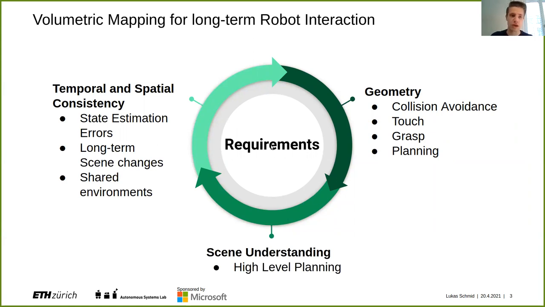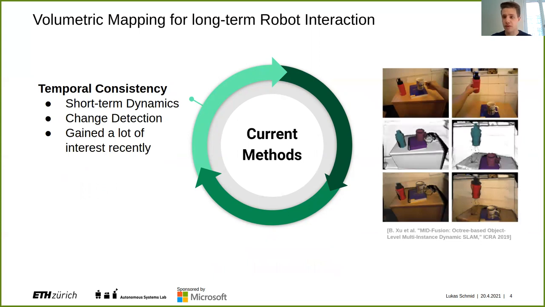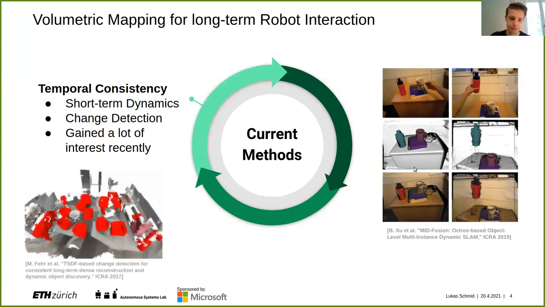Last but not least, the focus of this work lies most on wanting our map to be consistent, both spatially and temporally. Spatial consistency usually relates to state estimation errors, but in particular, since environments are shared, things are going to change — what we call long-term scene changes. On one end of the spectrum, we have short-term dynamics: things currently being moved in your sensor view, though these approaches only work well in confined environments with few objects. On the other end is change detection, where post hoc, after processing all data, we evaluate what has changed. But we want something in between, where the robot can actively incorporate these changes to perform interaction tasks.